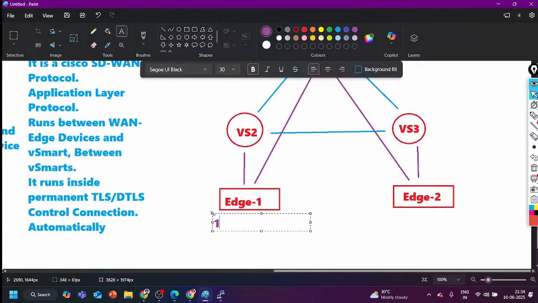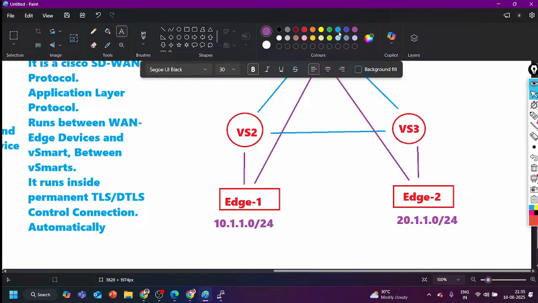Let's say here my LAN subnet is 10.1.1.0/24 and here my LAN subnet is, let's say, 20.1.1.0/24. So both the vEdge devices are going to advertise their LAN subnets to vSmart, and then vSmart will reflect them to the other side.